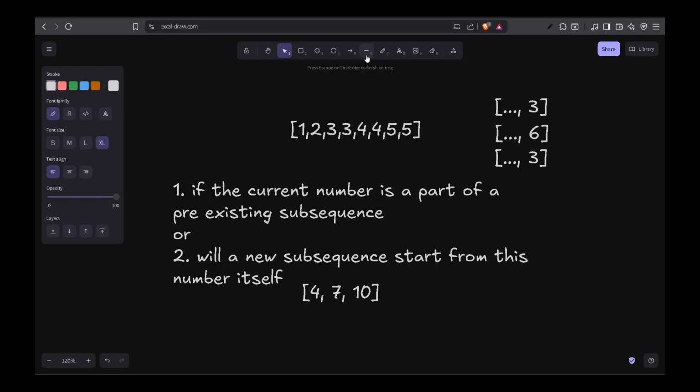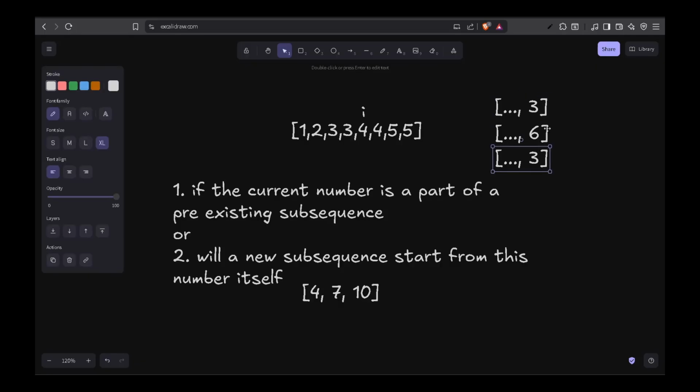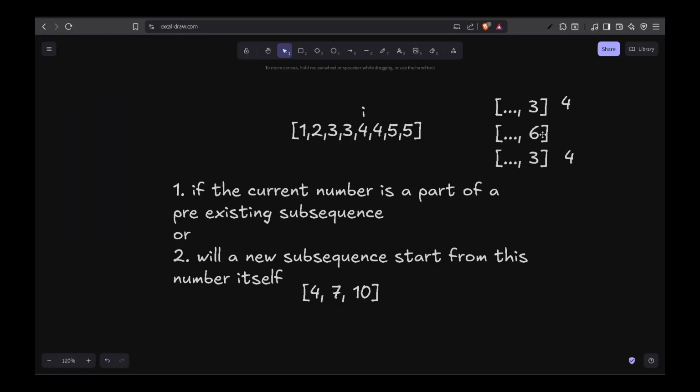So as I said, I was standing here, in this index with the value 4, right? I'm seeing the value 4, and I know that these are the only subsequences that I have till now, and out of these 3 subsequences, I know that the first or third one ends in 3. So obviously I know the next number to include in the subsequence would be 4. Similarly here, right? And not in this one, because we cannot include 4 now.